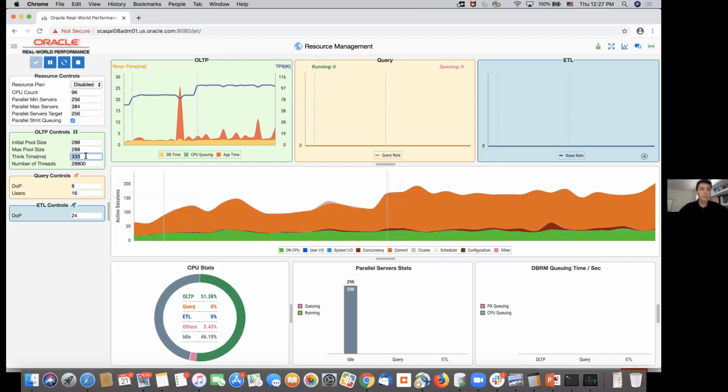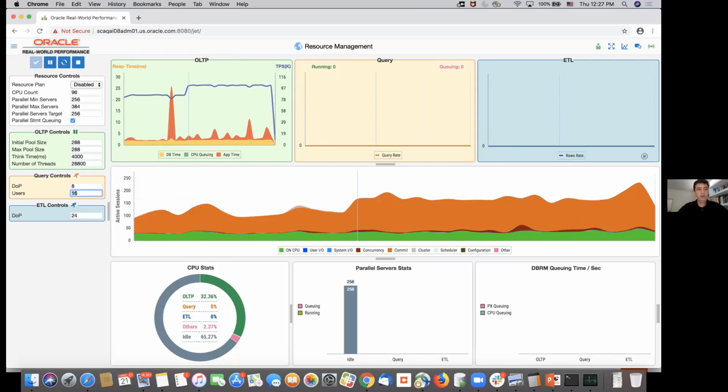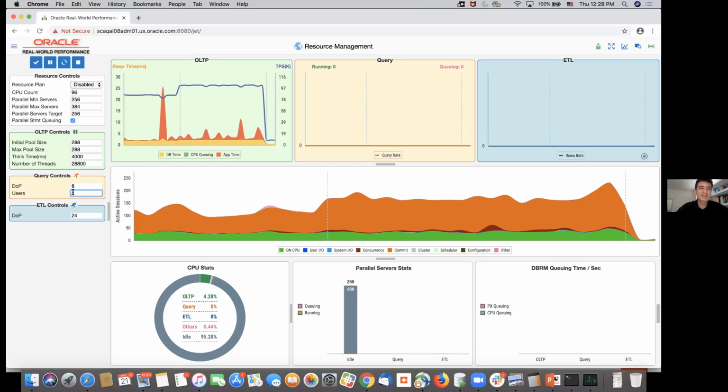Now I'm going to go back to the low demand, and I'm going to introduce the other two workloads. So the query workload, as I said, we're going to start with the low demand. And the low demand will be one user executing these analytical queries with DOP of 8.